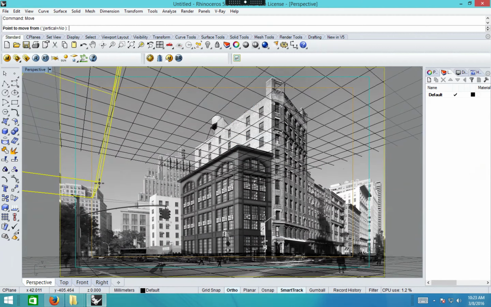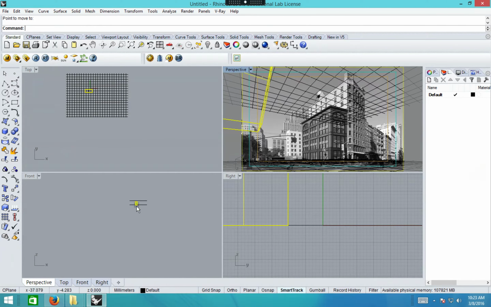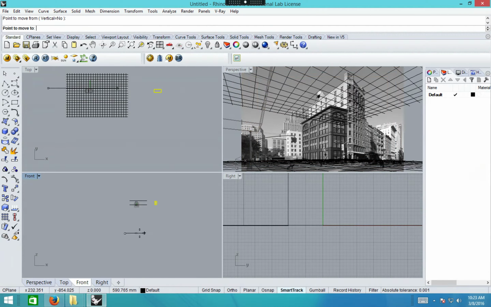So whenever we move this prism, we will have the same perspectival setting. You can see. You see vertical lines are parallel to each other, the grid line.